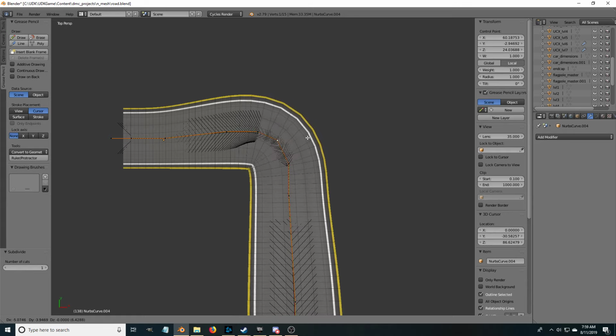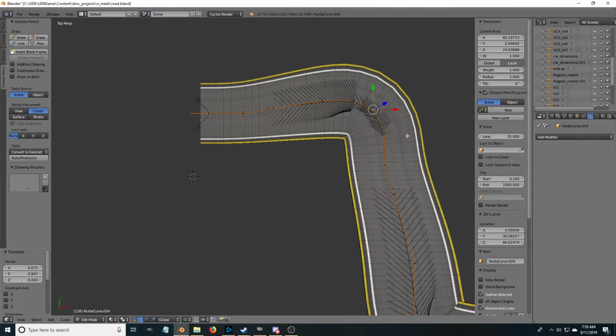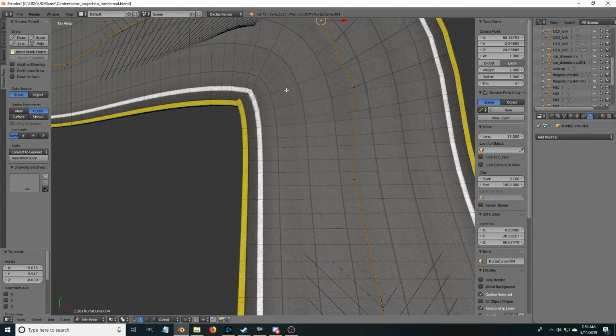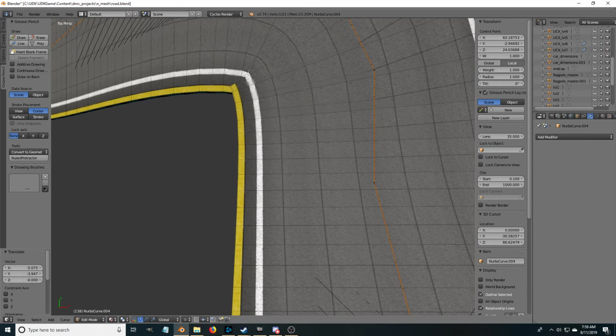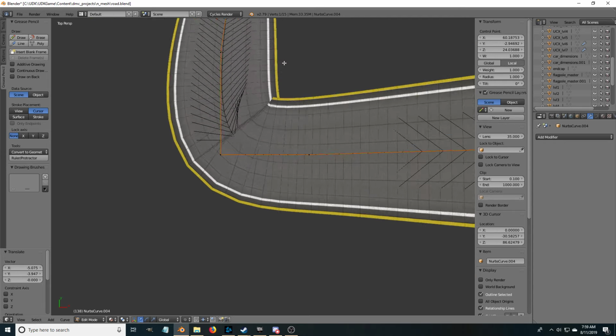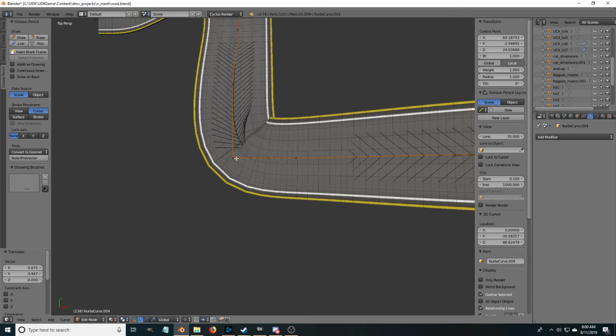Create more of a rounded curve there. And you can see there is a bit of blur there. It looks a lot better than this one though. Let me go ahead and do the same here.